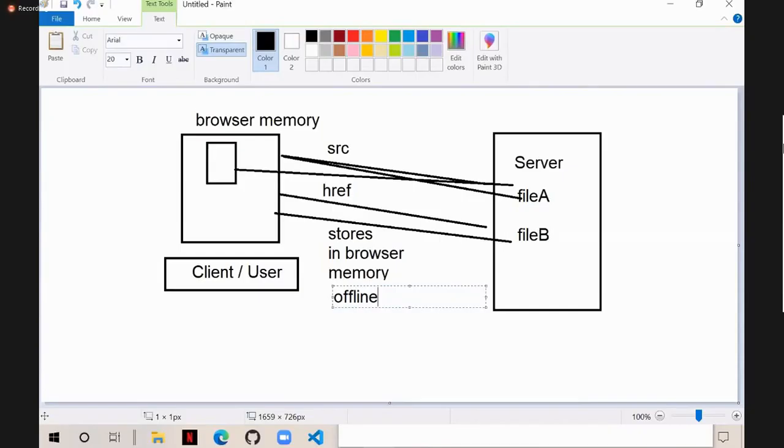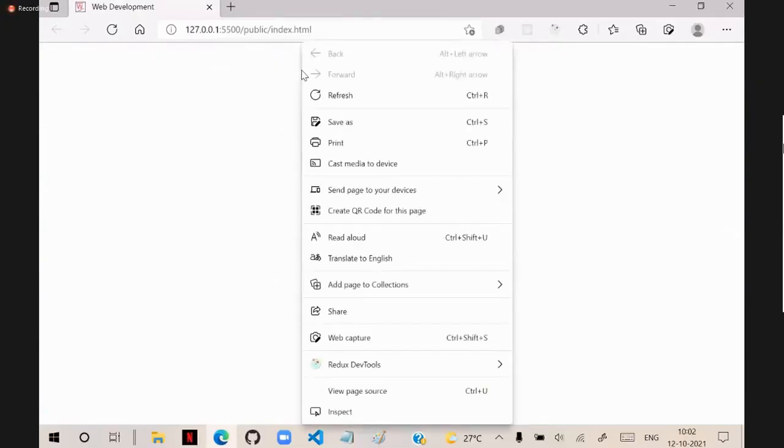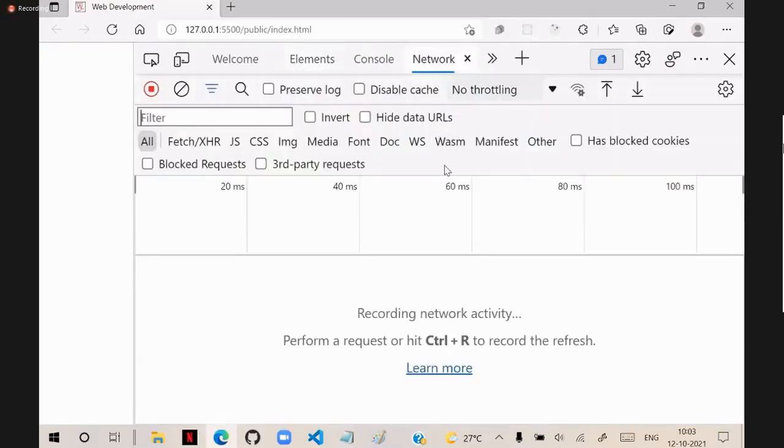It will download it. You can observe here, for example, this is the file. Right click on that page and inspect. In the inspect, go to the category called network. Once you go to the network category, click the refresh button, the page refresh.